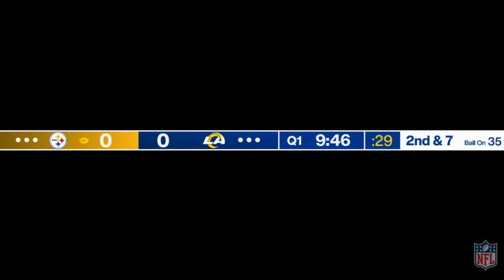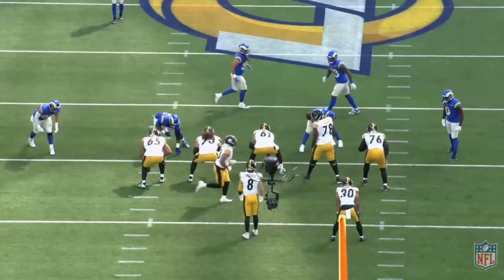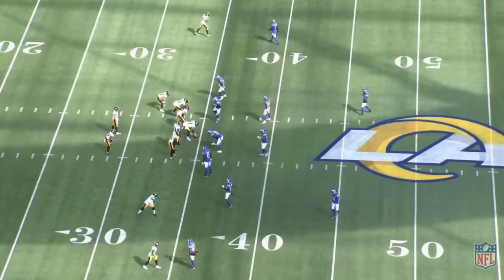Next one here. A little slant up top. Now, this is an oldie but a goodie. To me, this is an old school play. Kangaroo, a Mike McCarthy special from the Gulf Coast offense back in the day. The bones of it are still outstanding. And if you're going to play defense like this and get a half field safety with a wide split to a slant, it's going to have a chance to hit right here, especially with the weak side inside linebacker in the A-gap. It's a massive hole. Feed 14 as much as possible. Love it. Okay, the Steelers used this a few times in this game, both for good big hits.